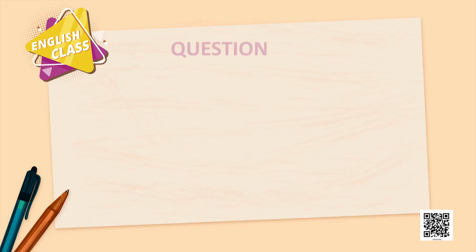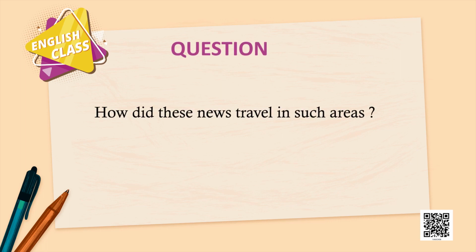Hi Suhani, do you know how people travelled before modern means of transport came into being? Yes, earlier people used to travel by bullock cart, tonga, bicycle, etc. Great. How did the news travel in such areas? Through people, from one person to another. Very well said, Suhani. Yes, news used to travel through people, especially shopkeepers in the countryside. Although radios were already there, they were used only to broadcast news of national importance.